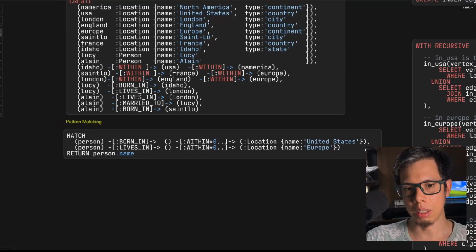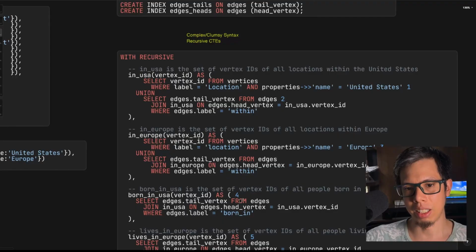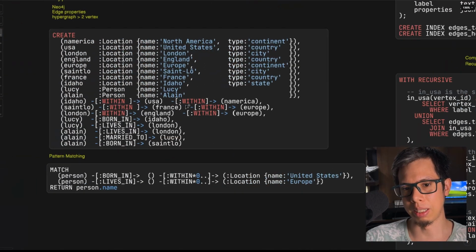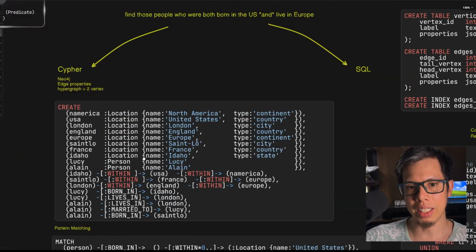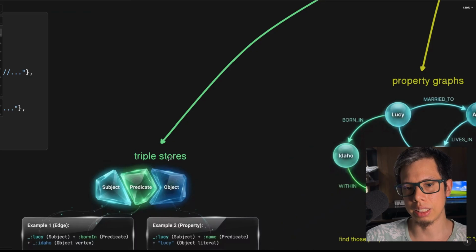And that's all. So in this case, we can see the difference and the advantage if you want to implement graph modeling rather than if you want to use SQL, right? So it's very, very cool. But the property graph is not the only way to implement graph modeling. And there is another one, which is the triple store.